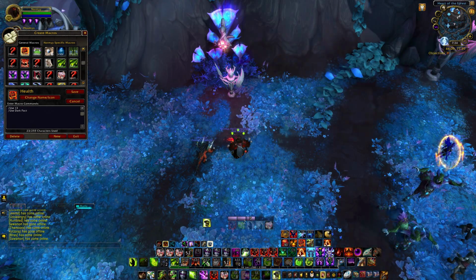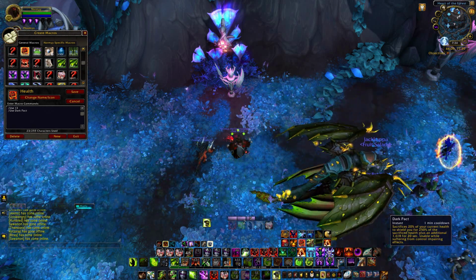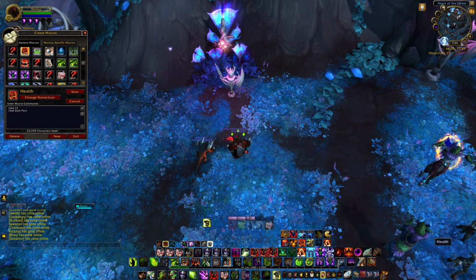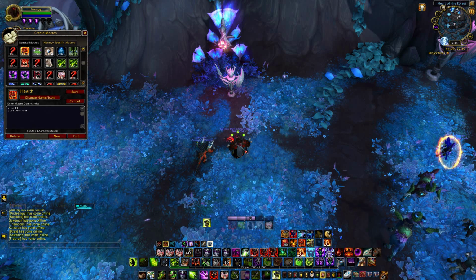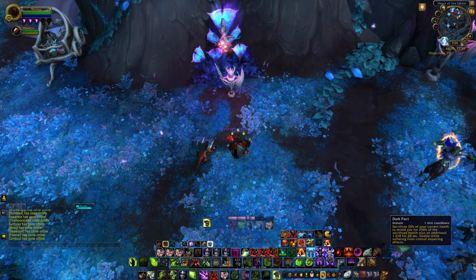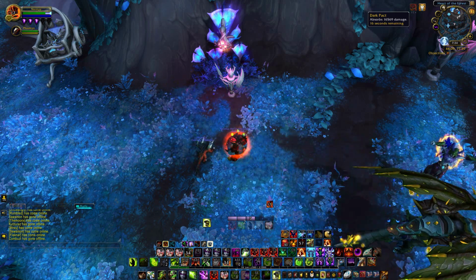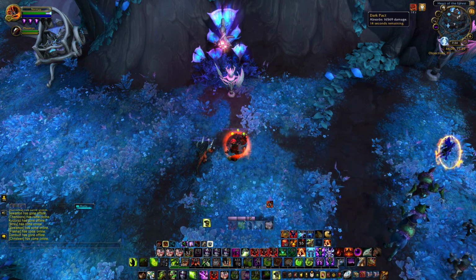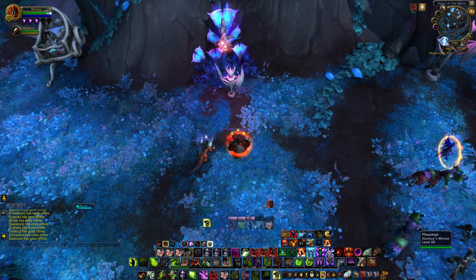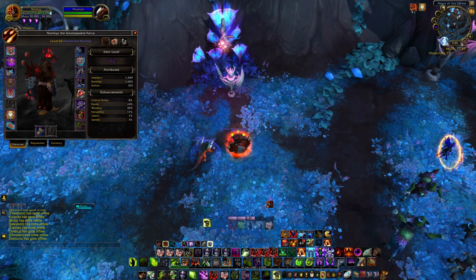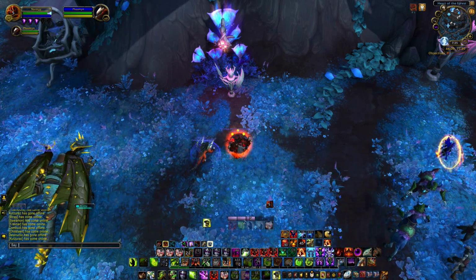Then I really wanted to show you guys just how much health Dark Pact absorbs if you're just using it without the health increase. And I had to do this just to test whether or not the macro is actually working correctly. So if you just click Dark Pact and use it, you'll see that the shield's only for 16,000 instead of the 20,600. So that told me that it's using the sequence correctly. It's using the health trinket first and then Dark Pact later for an increase to health.